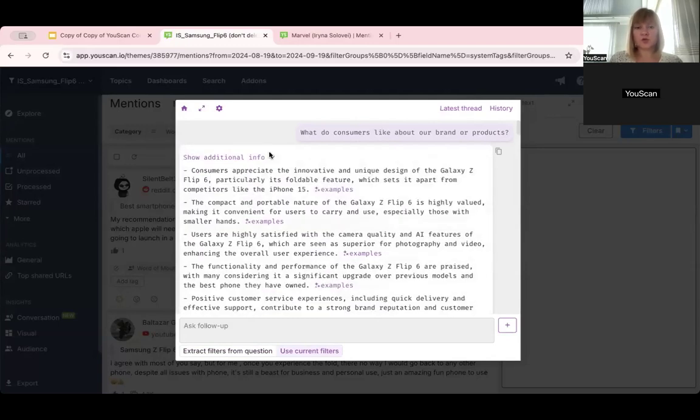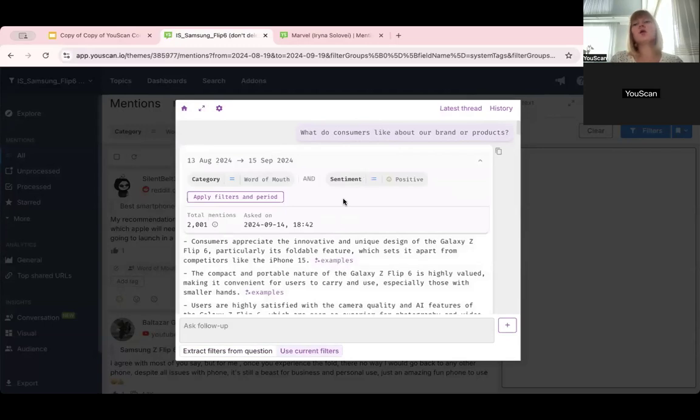Here, you can open and see what exact filters were applied by Insights Copilot to give the answer. For example, I see that it was for a month. I see the category, word of mouth, the sentiment, positive, and I see even the number of mentions and when it was asked. The great thing here is you can even apply these filters for all your topic.